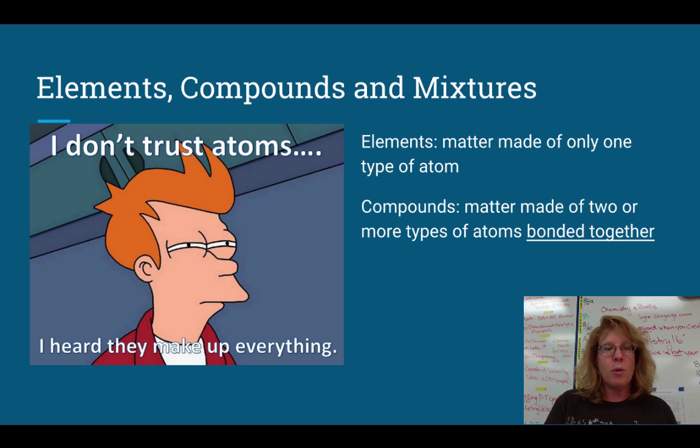So first thing, just to review some basic vocab here, you need to know what elements, compounds, and mixtures are, sort of by definition. So remember, an element is a particular type of atom, and there's a big periodic table of elements like hydrogen, copper, nitrogen, gold, aluminum. Those are all different elements because they're made of different types of atoms.